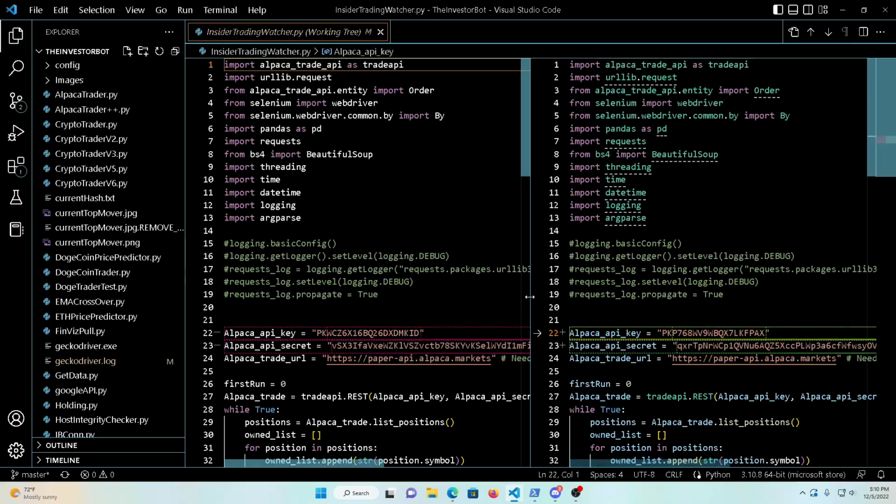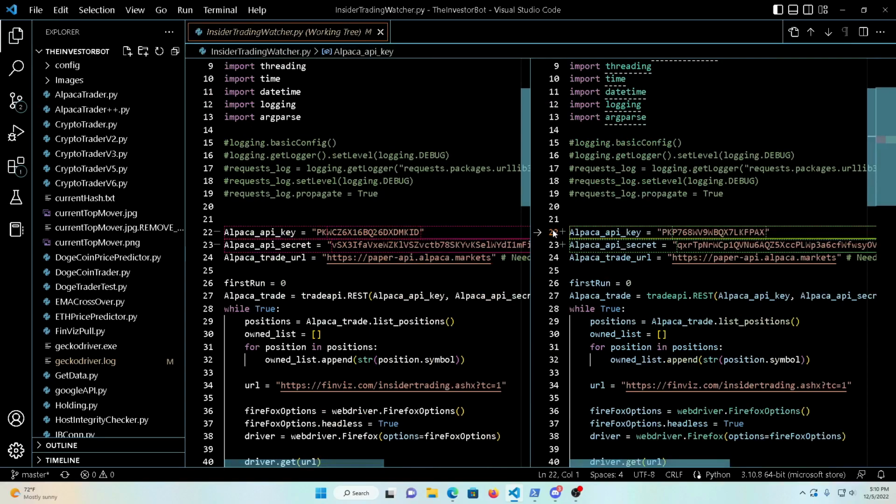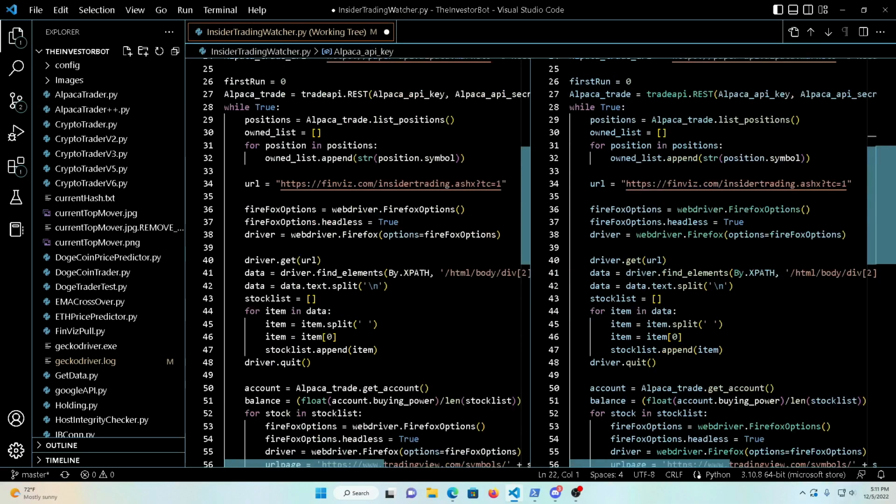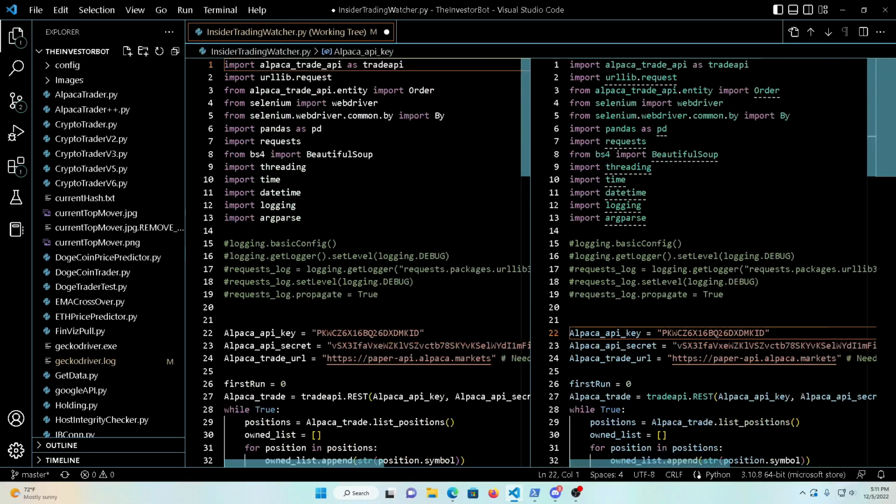And also, you get this really cool version control feature where you can see changes that have been made. You can do all kinds of stuff with going back to old changes, stuff like that. So yeah, that's about it. I just kind of wanted to show this off a little bit because I found it really cool and really useful. And I hope you guys get a little something out of it too.